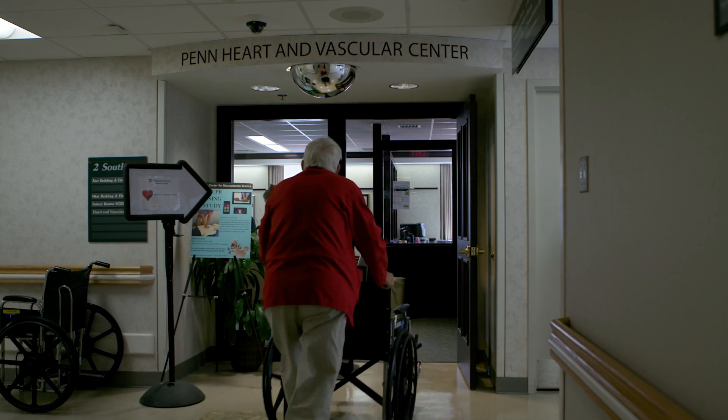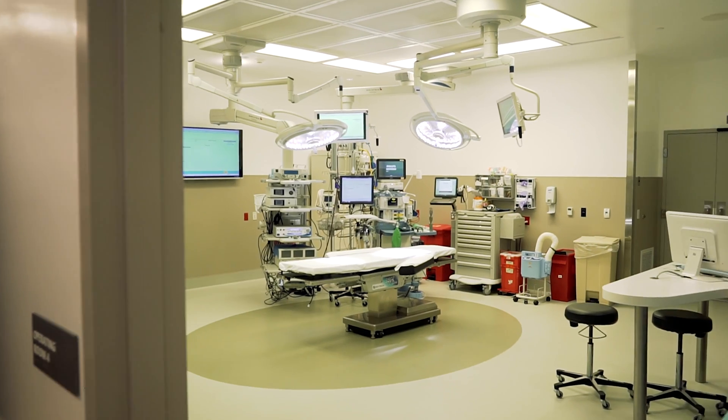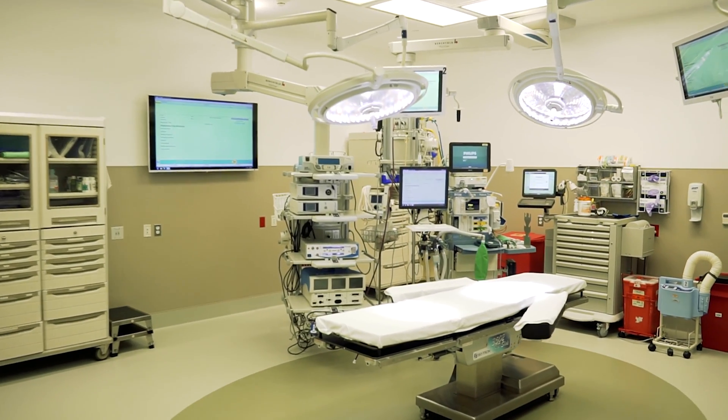The benefits to being part of Penn Medicine are that our team is full of people that have done thousands or tens of thousands of surgeries before they come to Chester County, having trained at the big institutions. So you have all this expertise right here. As the latest advances get perfected downtown and they become applicable to a community hospital, we'll be first in line.